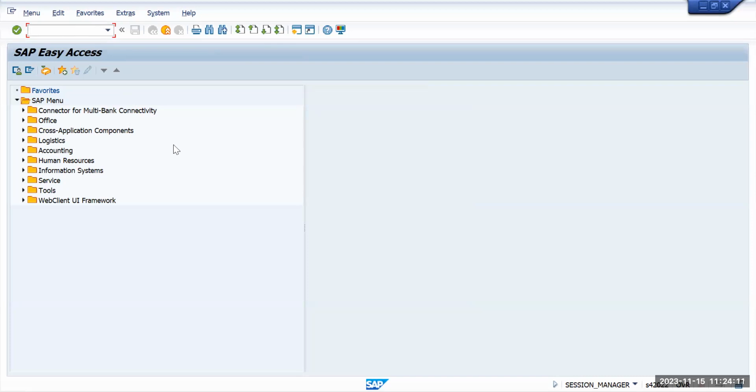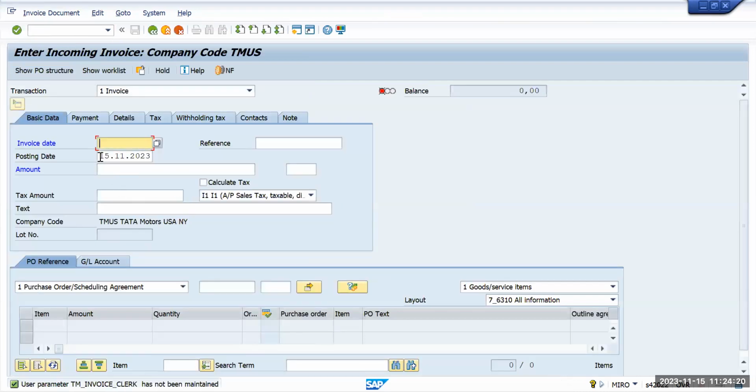Then we again go to the MIRO entry. So let's copy the purchase order from a previous one.